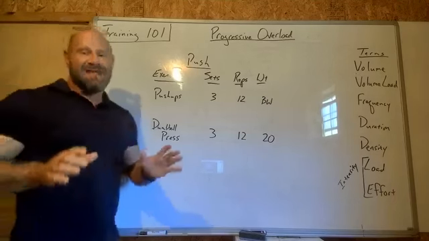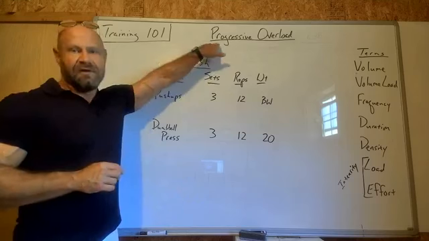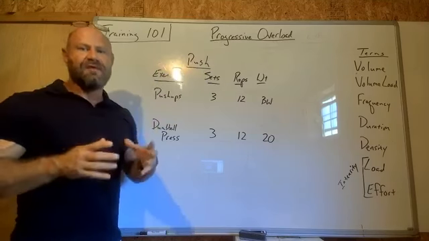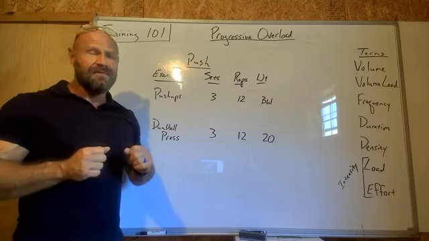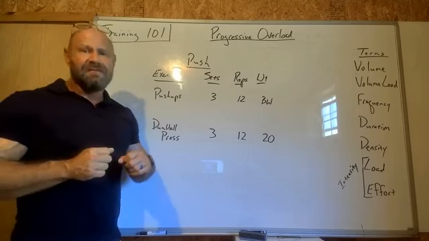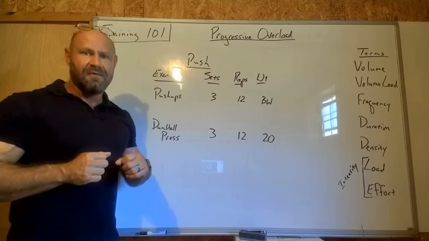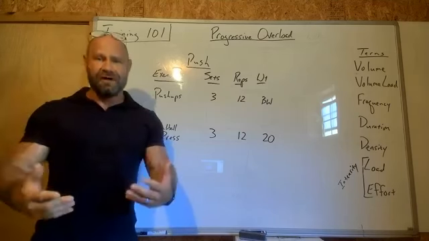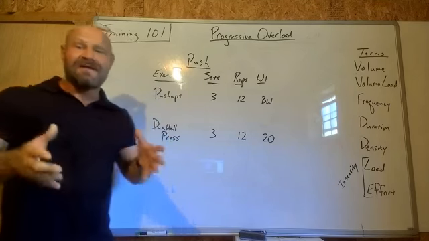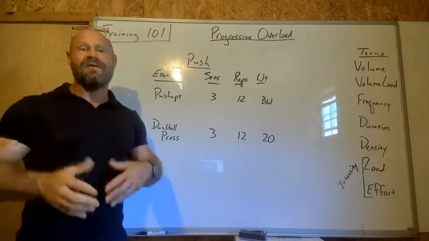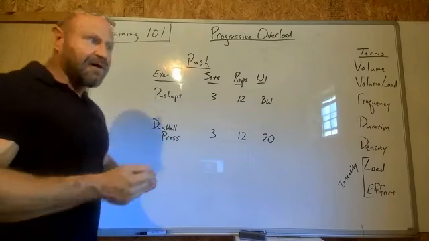The name of the game in building muscle is progressive overload. Right? Progressive overload is the number one principle that is going to drive muscle growth. What does that mean? It simply means doing more and more and more. Okay? So some sort of progression. What does that look like? Well, there are many different ways that we can add progression. Let's look at some of our possibilities.